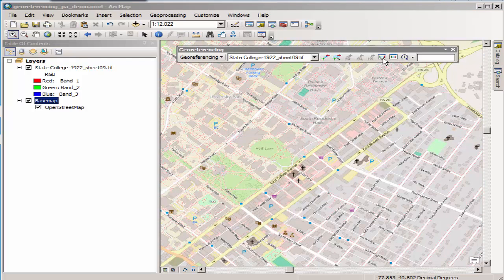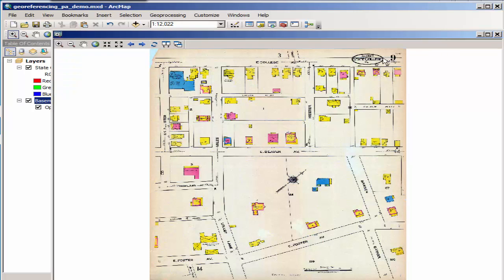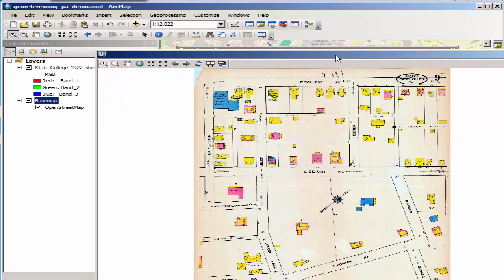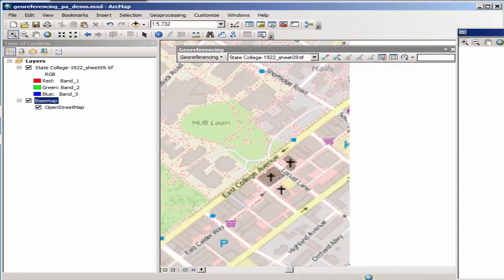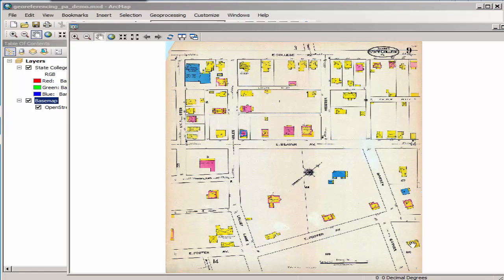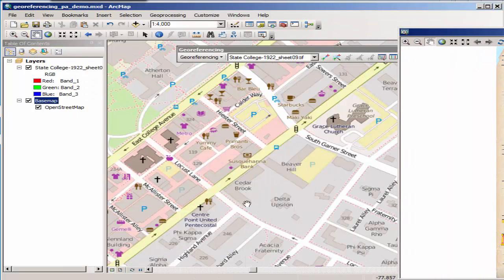I know where it is as I've done that research, and so now what I can do is I can scooch this window so that I can see, as you can see, one of the tools inside the georeferencing toolbar is getting this dual view. And because you can't see both of my screens, I'm just going to show you how these look on my end of things. I've got the base map on the left side, and I've got my image on the right side.